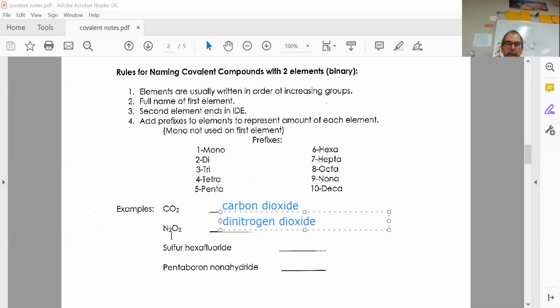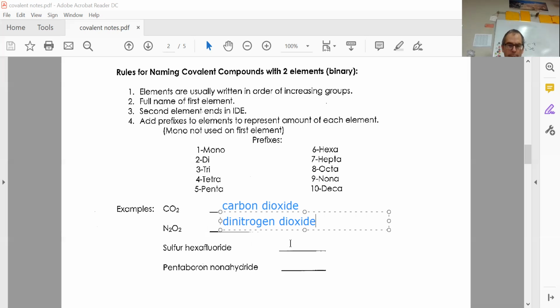And nitrogen and oxygen is kind of interesting because there's all different combinations of nitrogen and oxygen that you can get depending on the way you put it together covalently. So there's a lot more options for possible things than with the ionic substances, but we just name them based on what we see.